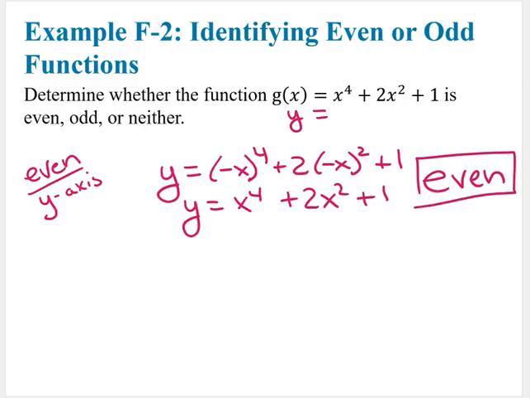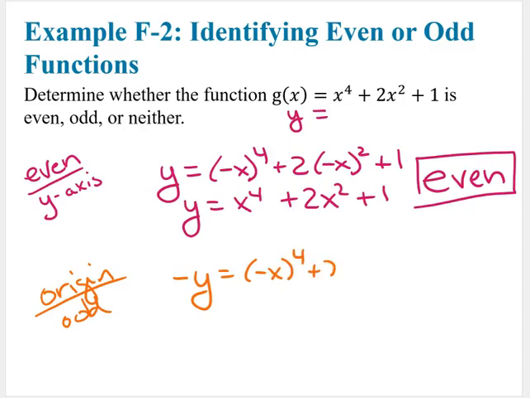All right, now let's go check for x-axis symmetry. So, I mean, not x-axis symmetry, origin symmetry. So origin symmetry, that's going to be odd. Whoops, I just spelled odd wrong. Okay, odd. That means you're going to make both of them negative. So you're going to make the y negative and you're going to make the x negative. So check both of those.